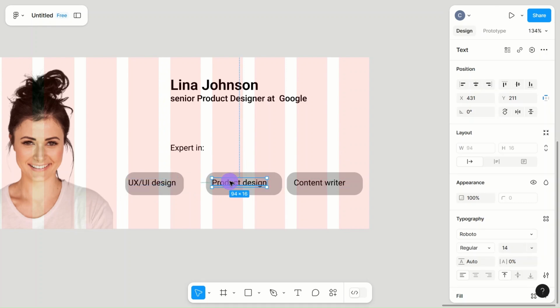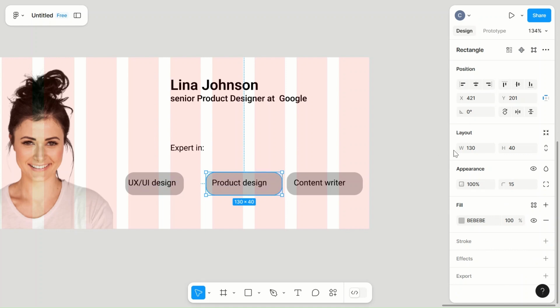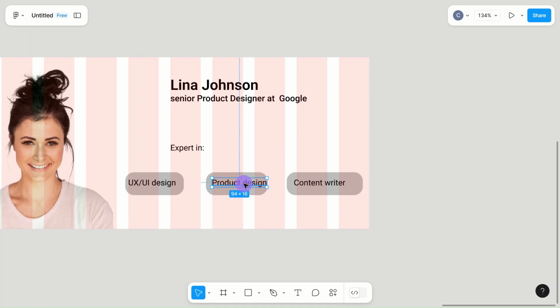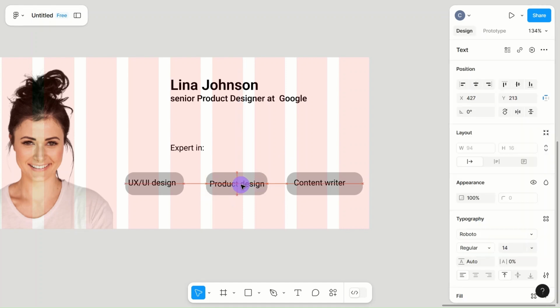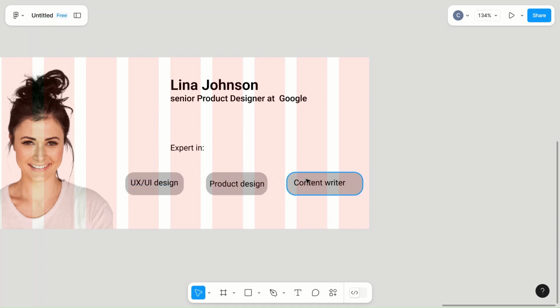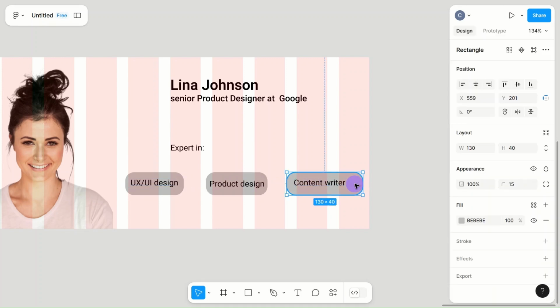And from 130 to 105, I guess. Perfect. And this as well from 130 to 105.